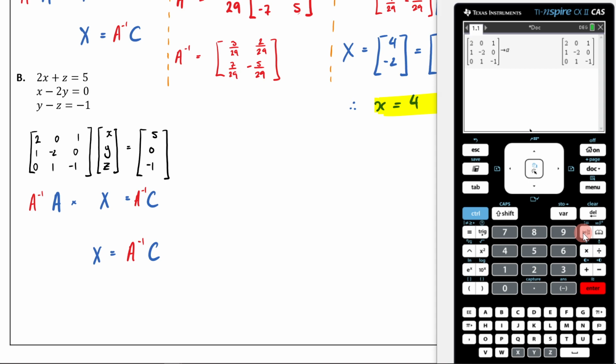Then we've got this. Now we're actually going to have to go a custom one, aren't we? Because this is a 3 by 1, so we'll make this 1. This is going to be 5, 0, 1. Oh, that should be a negative 1. Then we'll come over here, we'll go control this. This is equal to C.